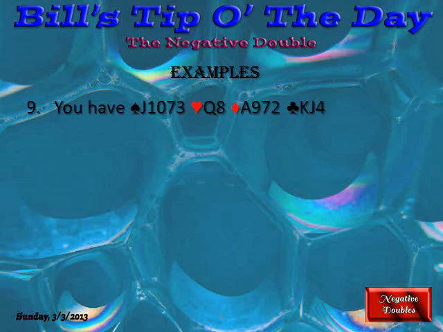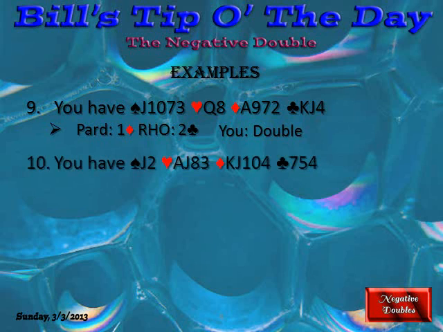Couple more examples. 1 diamond, 2 clubs. You can double, because if all else fails, if he bids hearts, you can go back to diamonds. You always have a backup plan when you're doubling into minors there. Next hand. 1 diamond, 2 clubs. Again, you can double because you have a backup plan.